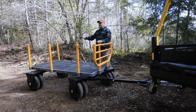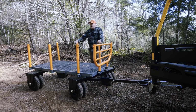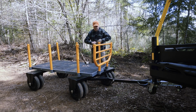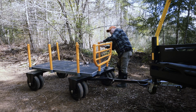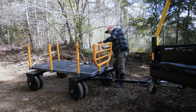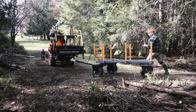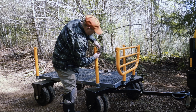The manufacturer calls these side bolsters. I've heard them called many things: standards, stanchions, log poles, whatever. They're a pretty interesting design. If I take off this chain, and I'm going to do this anyway for the demonstration, if I take off these chains here, then I can remove all of them. Just put that back on there. Or I can leave some of them on, etc. It's just configurable, however you want it. But the design for holding these on is pretty cool, actually, and I'll show you that here in a second.